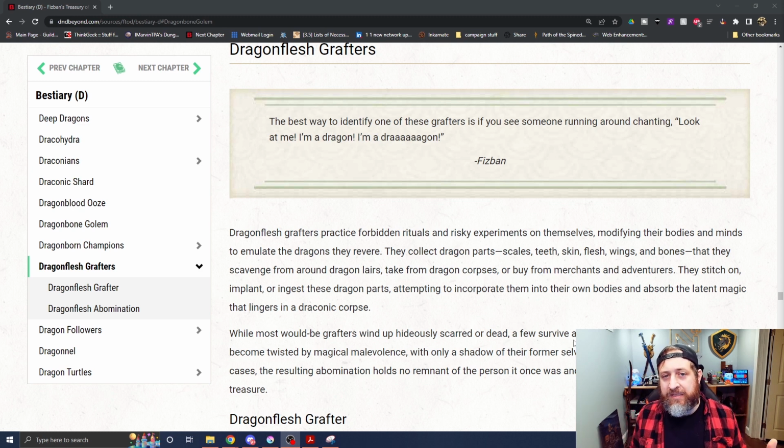So the thought process would be like you would take bits of a dragon and then attach it or replace it. And I remember the 3.5 Draconomicon had this in very much high detail. Like you could replace your eyes with dragon eyes, and now you have access to the dragon's senses and things of that nature, right?